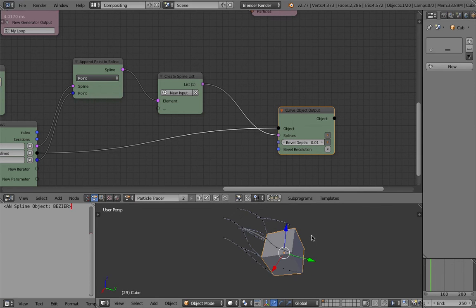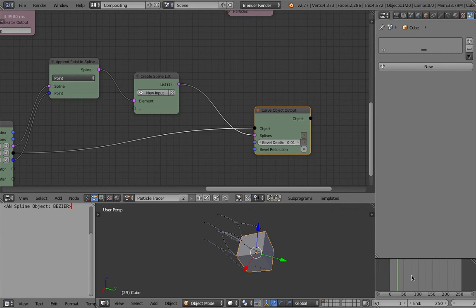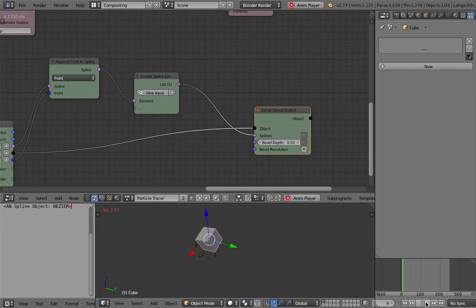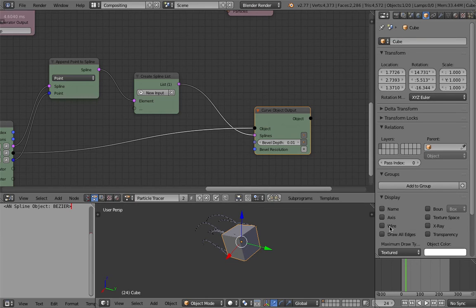I never tried it, but we could try that at some other point. Here we have particle tracing happening, which is good, and we can hide these.